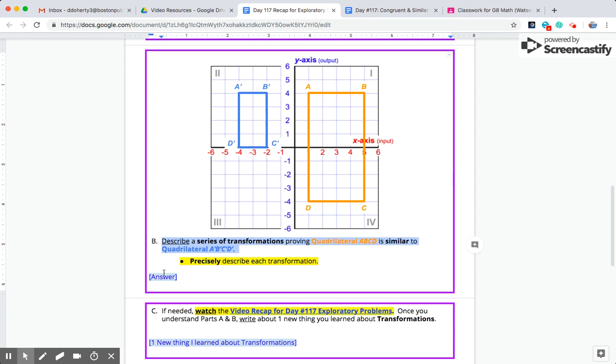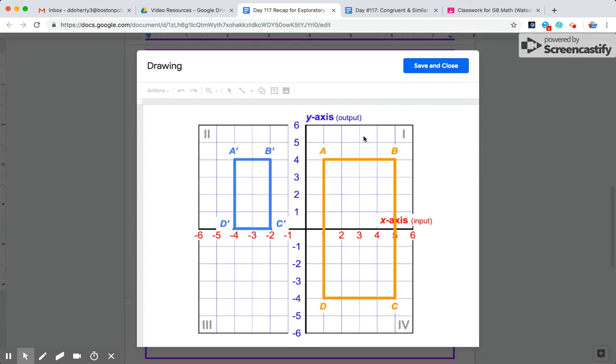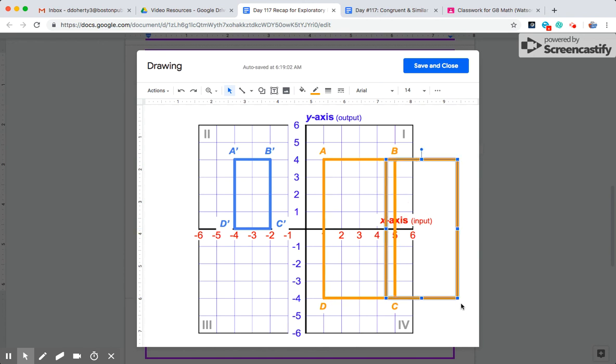The biggest thing we needed to see here, hopefully all of you recognized, we needed to be doing a dilation here. We needed some type of dilate because the blue rectangle we can see is significantly smaller than the orange rectangle. The key, the original AB 4 units, the new AB 2 units, our scale factor is going to be 1/2. And in my case, I'm going to show you what I would do with that orange rectangle at least. I would shrink towards point A.